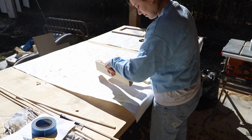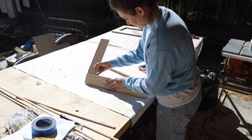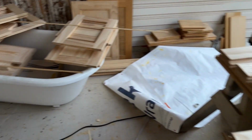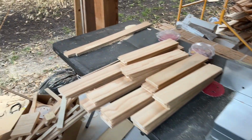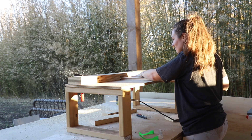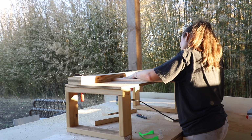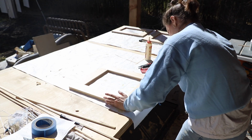So over the next 3 days, I took my measurements and we built 42 cabinet fronts. The first day was really about cutting all of the pieces and routering them all. And that took me a good solid day. And I got 3 cabinet fronts set that night. The tricky part is that I need to let them set about 30 minutes with clamps, and I'm limited on the number of clamps that I've invested in, but it's taking a little bit longer, but I think we're gonna be able to do it in the next couple of days.